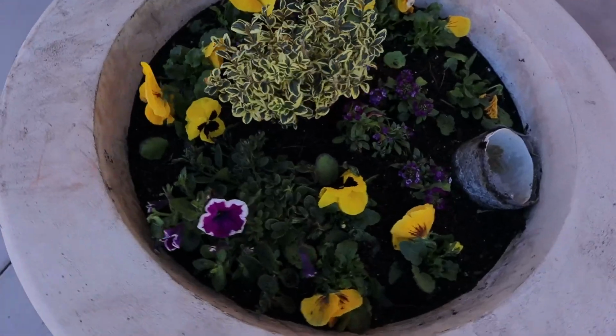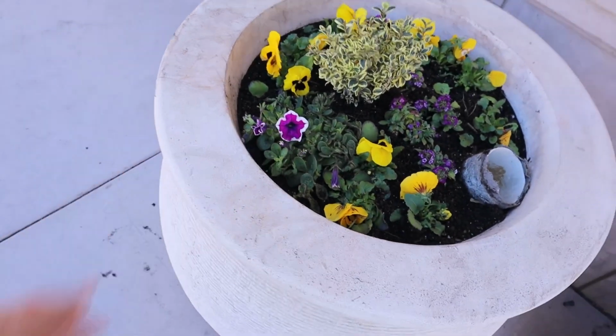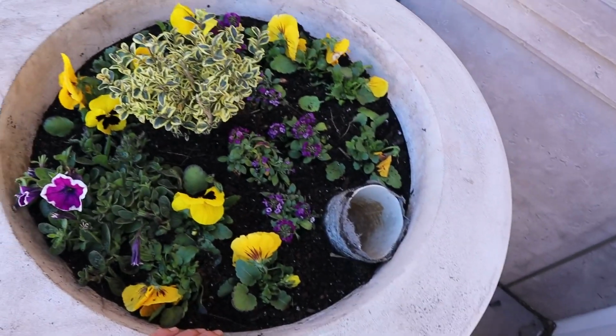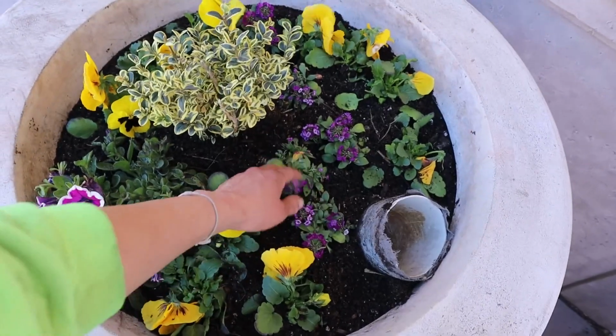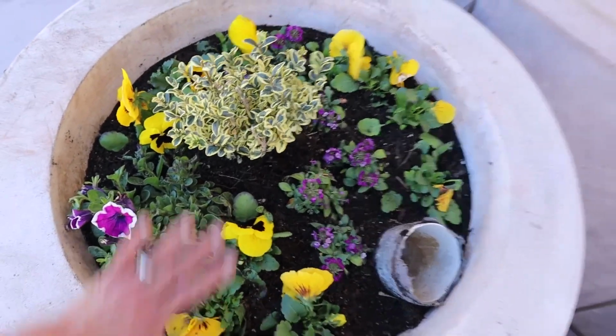Isn't that so adorable? Oh, I cannot wait to see how this petunia is going to look once it spills out of the container. Now, I don't know if I like this one as much as the other one. The other one, I outlined the alyssum and the petunias, but I think it's going to fill in great. So cute. All right, so that is it for today. We are done with these containers.